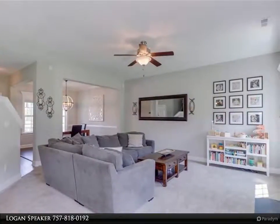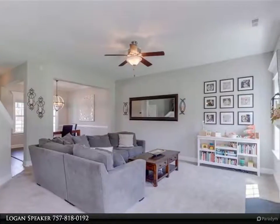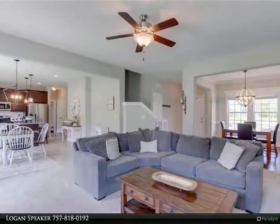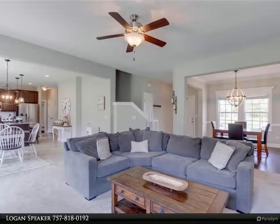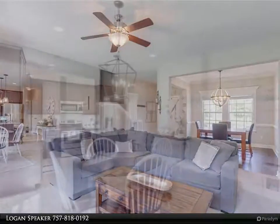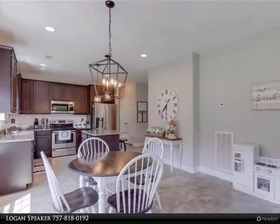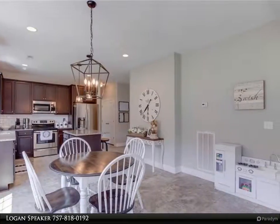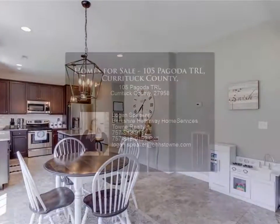Primary bedroom on the second floor has a walk-in closet and a large soaker tub with a separate shower, with 3 additional bedrooms on the second floor and a separate laundry room. Custom upgraded fixtures, kitchen tile backsplash, Hunter fans, stainless steel appliances, and a beautiful backyard with a stained and sealed pressure-treated pine fence.